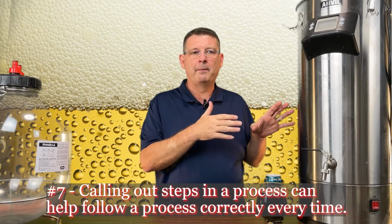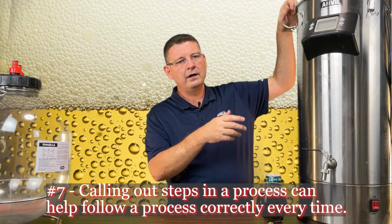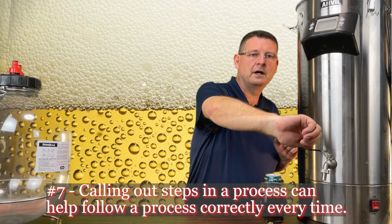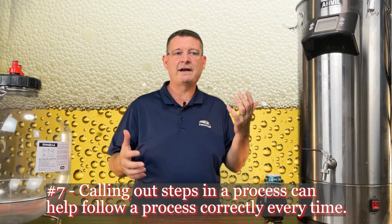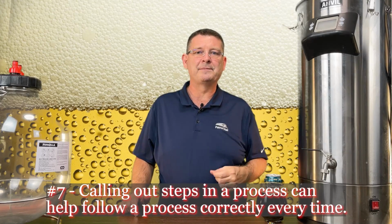When I was using the pump, I'm like, okay, you position the elbow up here, you get the hose, you plug it into the spigot, you seal it, you turn it on, you turn the pump on, and you're good. Check the flow, adjust. I know, it sounds weird saying all that stuff out loud, but I didn't miss anything. I didn't forget anything, and I did them in the right steps.